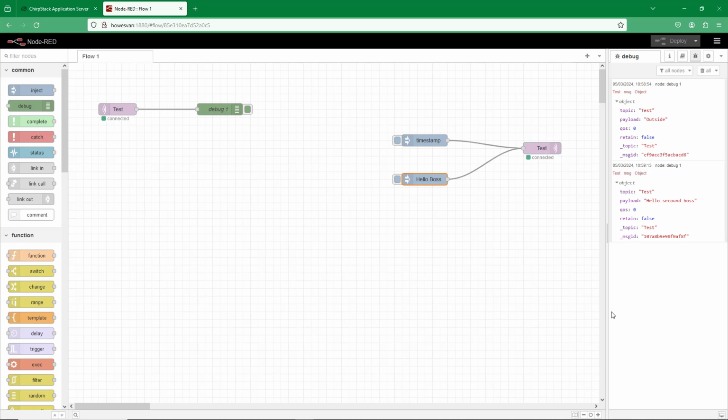So I set up my MQTT broker on Node-RED. We're not doing anything too clever with this, but now I can use this to pull in data from other devices, for example, an Arduino, or maybe something like a LoRaWAN network server. I can pull the data in to here and visualize it. But for now, I hope that was useful.